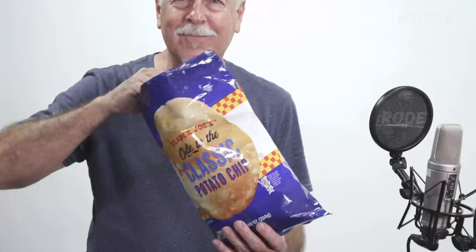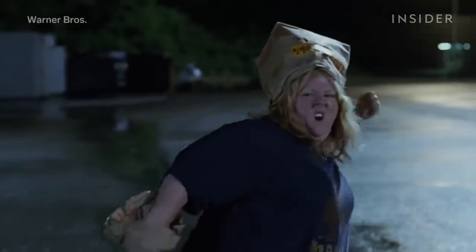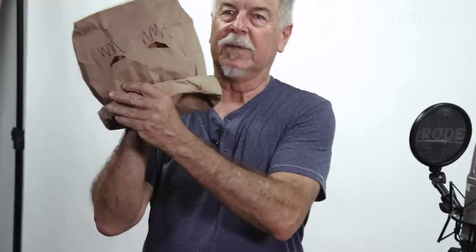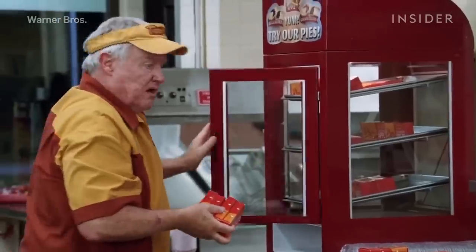His most used material is vinyl, which can be transformed into potato chip bags or cellophane flour wrap, as seen in a shot from The Kominsky Method. But silent props don't always have to be made from scratch. For example, Tim figured out that he could cut down the noise on real paper bags by spraying them, so that Melissa McCarthy could wear them on her hand and head in 2014's Tammy.